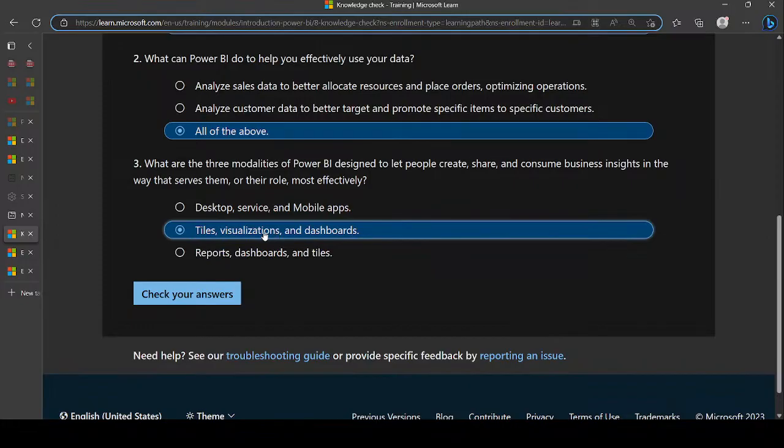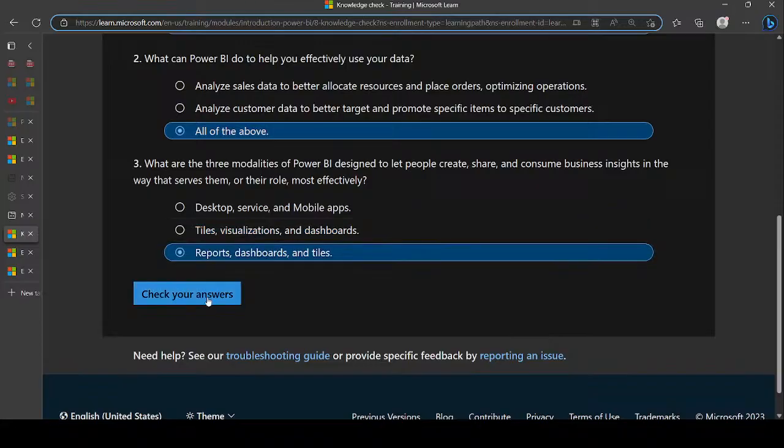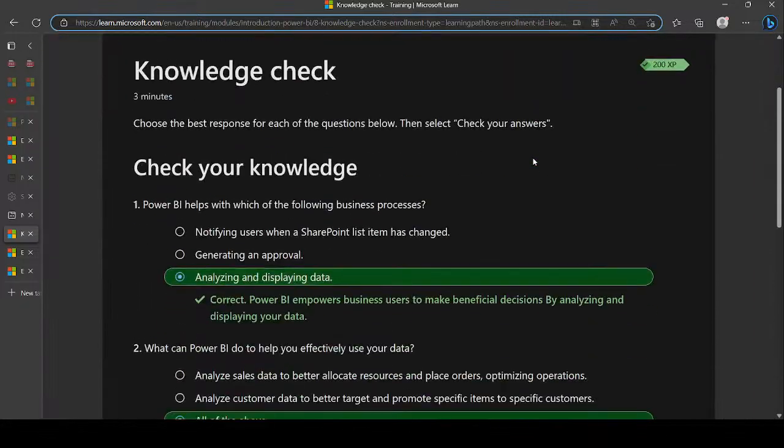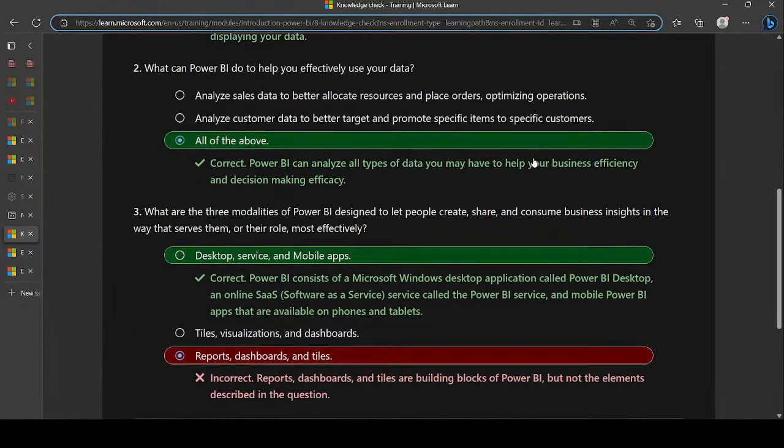This one is incorrect because a visualization and a dashboard would be the same thing twice, I think. Well, no, because this one says reports dashboard. I think it's this third one. Let's see. No, it looks like I got that wrong. Okay, so this one's right. This one's right.